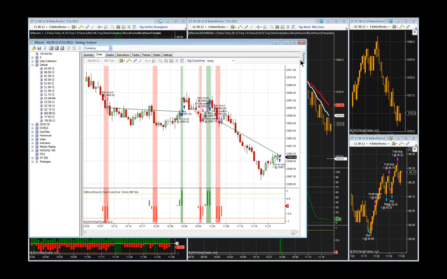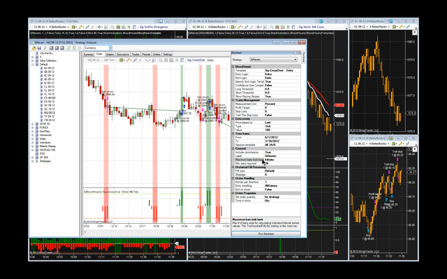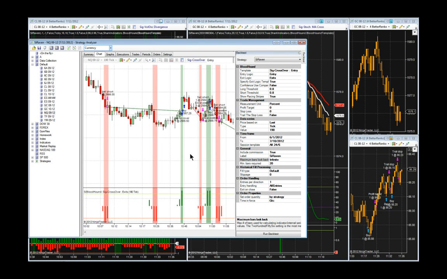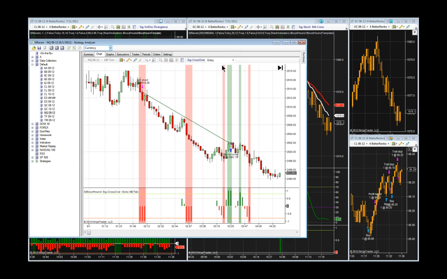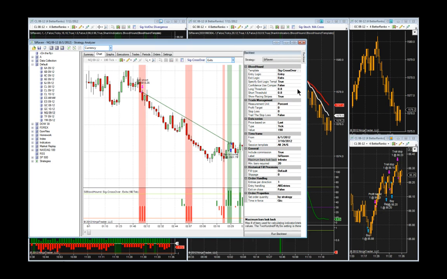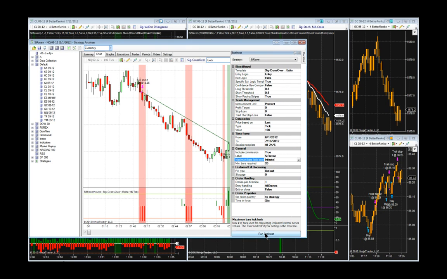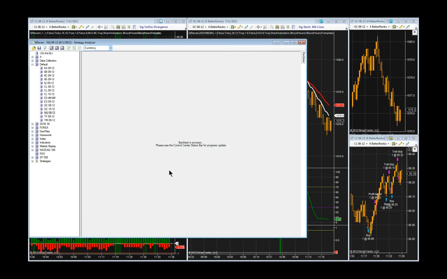All right, so with that little tip that Jeremy gave us, setting the maximum bars look back period to infinite, then if I scroll all the way back to the beginning of the chart, now I can switch this over to exits, and it's going to take a minute probably. And Zach, you might have to actually rerun the backtest. Yeah, I was just thinking that. So let me rerun it.